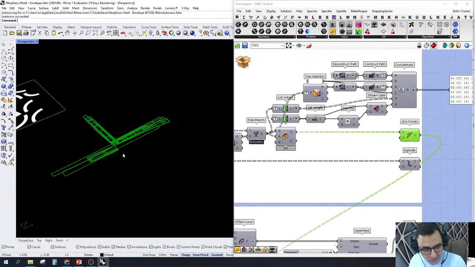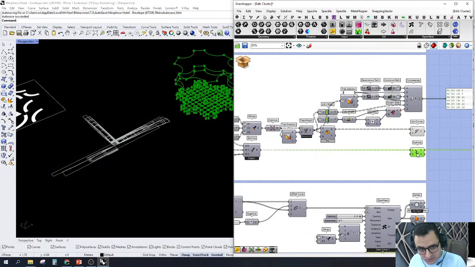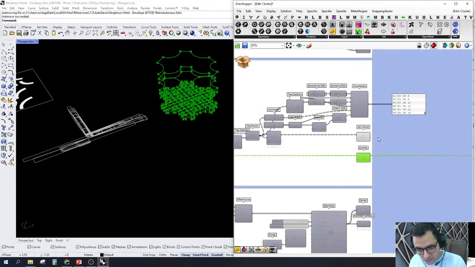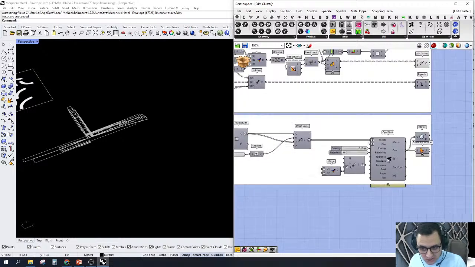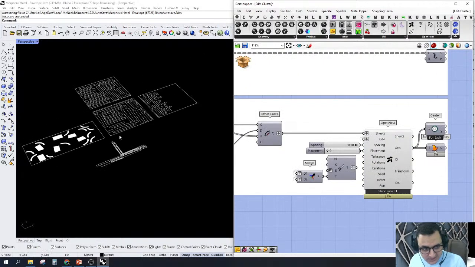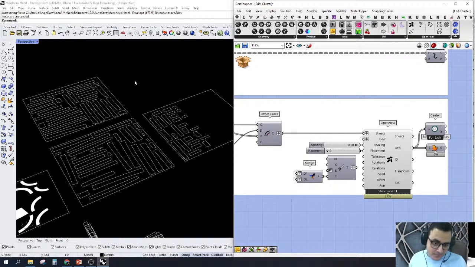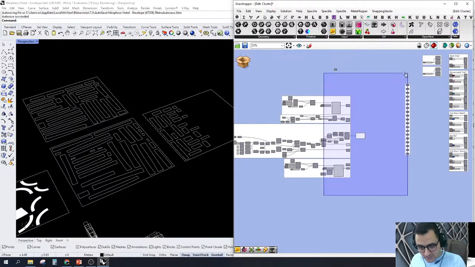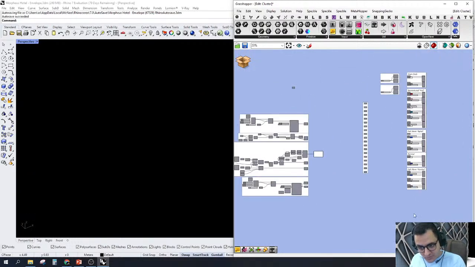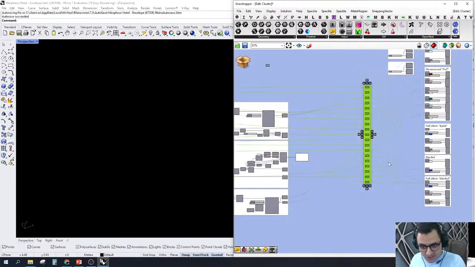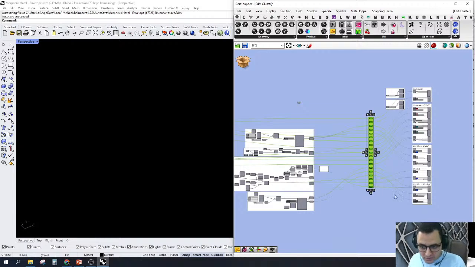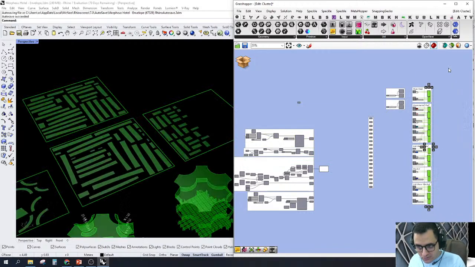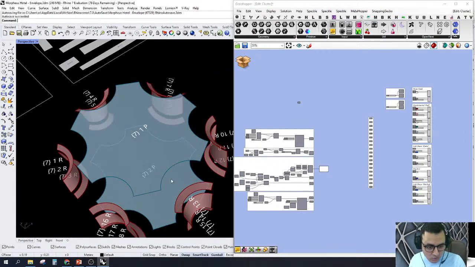And this is the curves. These are the other curves. These are just for visualization. Again, this is preview on. Simply these are the fabricated simple parts. Preview off. Again, I organized them in here just to understand which part is going where. And preview on, and you can see this is what we got so far.